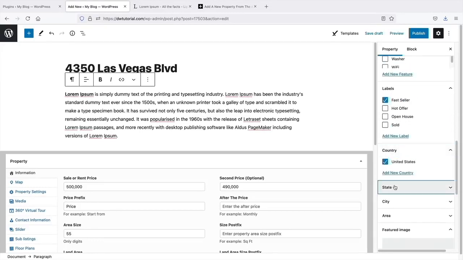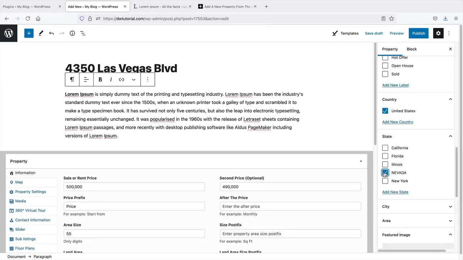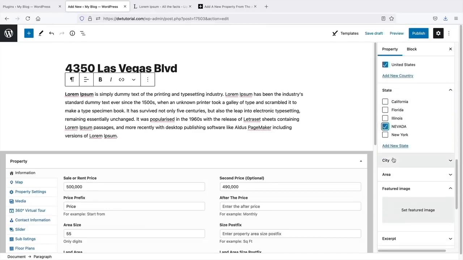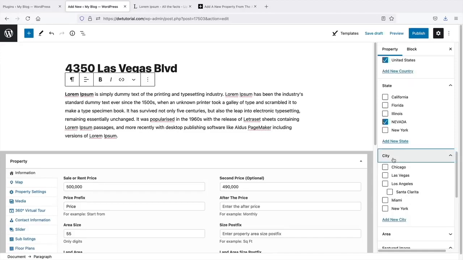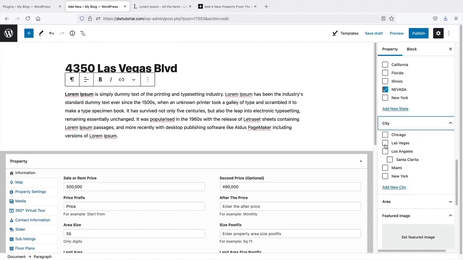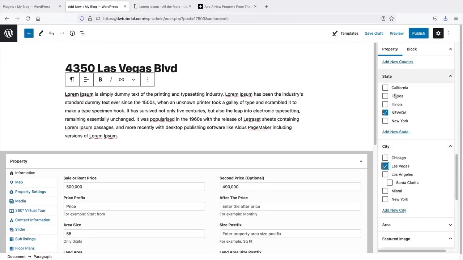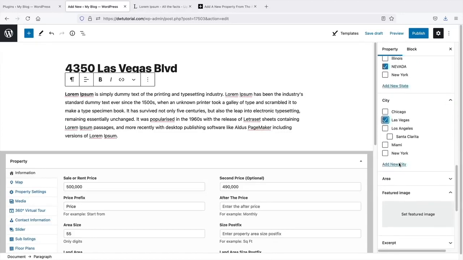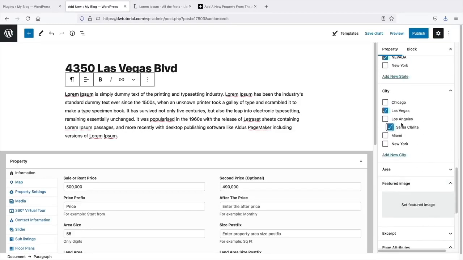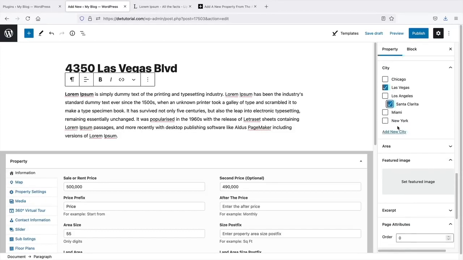Country, United States. The state, this is going to be in Nevada. I could have put Las Vegas. Maybe I should have made a subcategory for Las Vegas because I just told you guys earlier that Reno is a little far from Las Vegas, right? Here we have city. So I'll just do Las Vegas. Oh, no, no, I had that right the whole time. So yeah, it's under the city. My mistake. But remember earlier how we created that property with Santa Clarita? Why not? I'll just say it's in both. Obviously, that's not true, but I'll just say this is in Las Vegas and Santa Clarita.